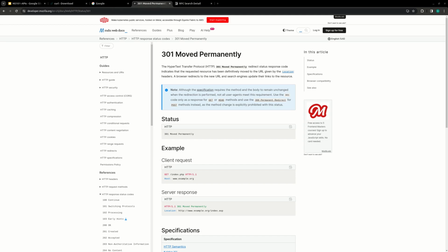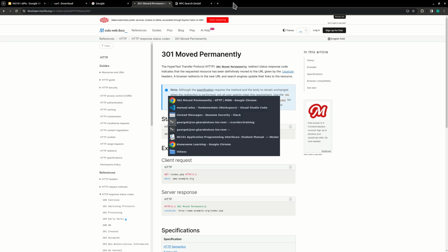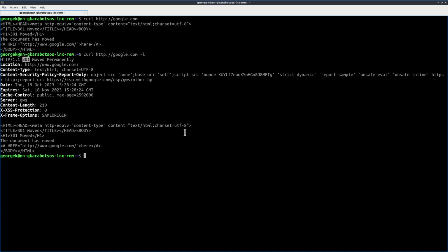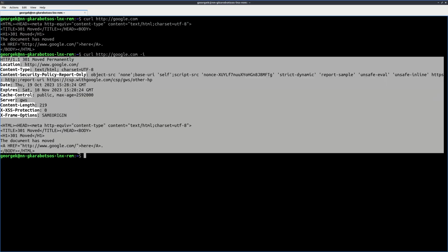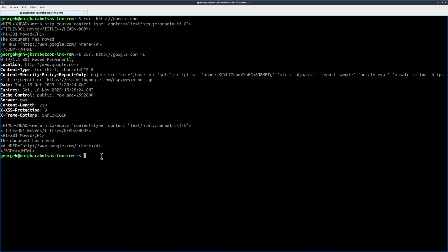The other thing I would like to mention, let's go back to our terminal very quickly. This is the information that is provided in the response, right? Everything you see right here is provided in the response, but you can also see the request. What if you want to see the request and the response? Well, there's yet another version of this command with -v. This is going to be a lot longer.